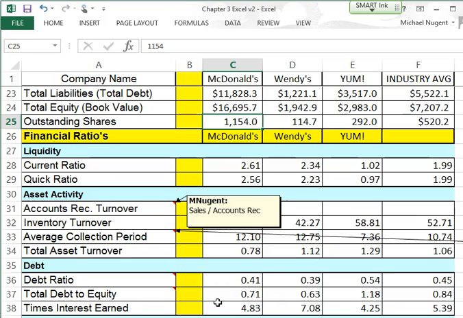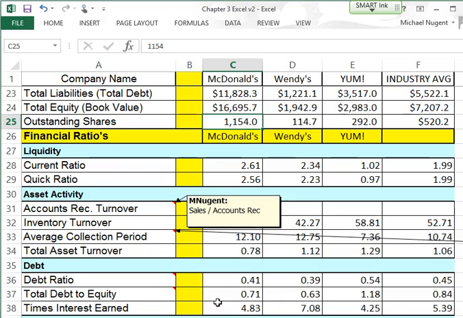So that's a key consideration to buying McDonald's stock. Even though they're the best and they have the highest numbers in sales and profits in total dollars, they also have the most shareholders. So if I buy 1 share of McDonald's stock, I'm getting a much smaller piece of ownership than if I buy 1 share of Wendy's.